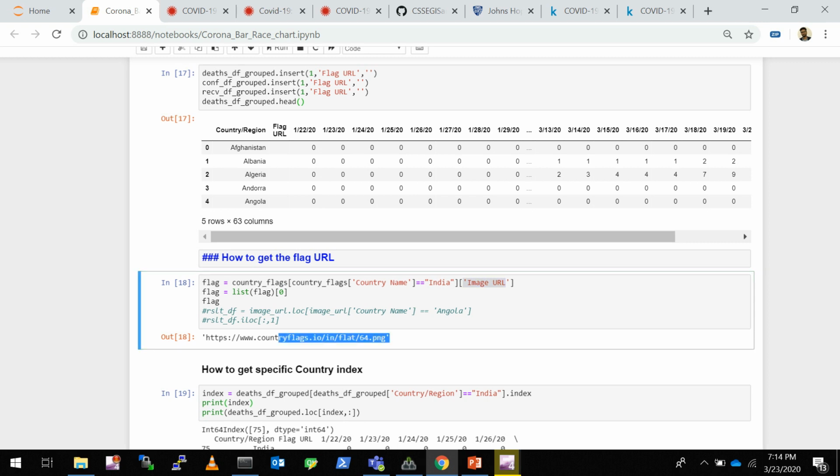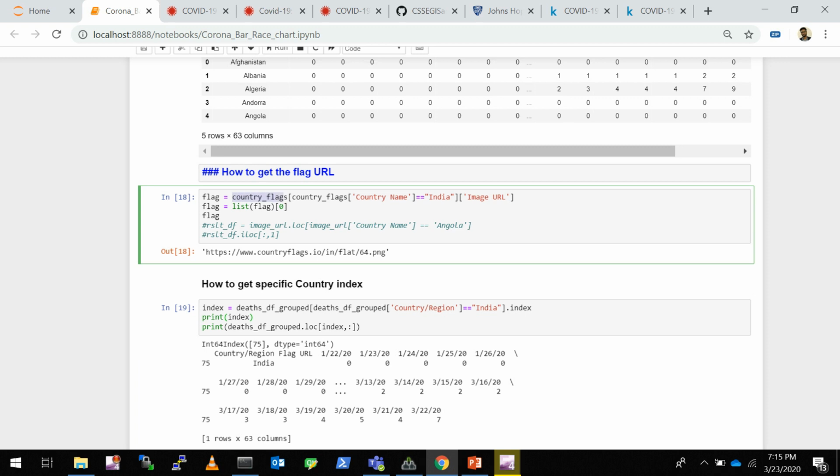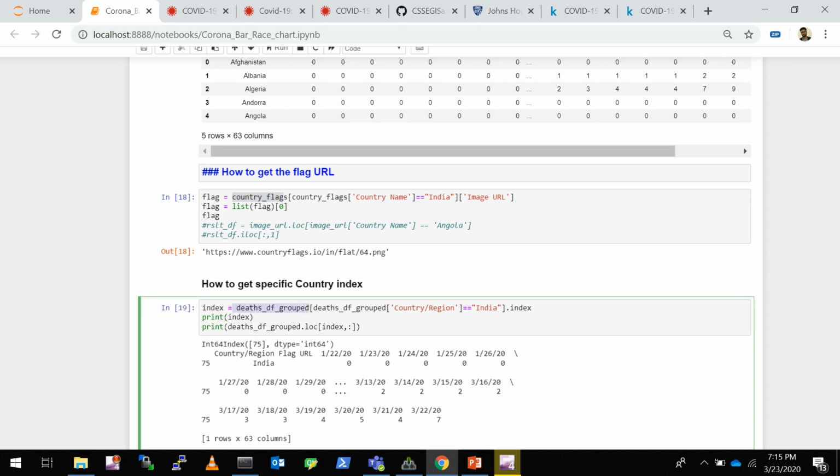If you click here you will see the flag of India, but I'll not go over it. I've got the flag from this country flag data frame, and this is our actual data frame. In order to identify where India is in this entire data frame, I'll get the index of the data frame where India is, and it's at index 75.